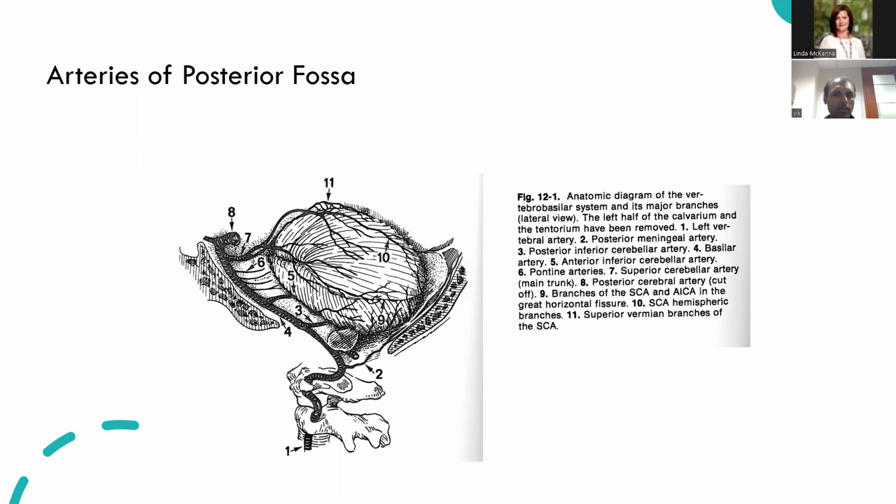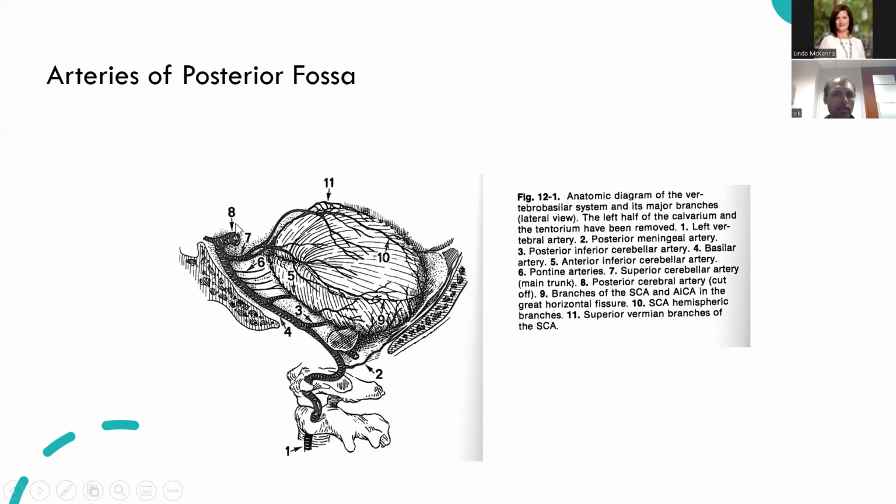As we mentioned earlier, the posterior circulation is primarily supplied by the vertebral arteries, which run through the vertebral foramina of the cervical vertebrae and come together to form the basilar. When the vertebral arteries form the basilar, it then gives off the posterior cerebral arteries, completing the posterior aspect of the circle of Willis.